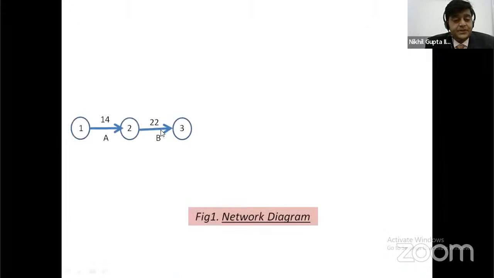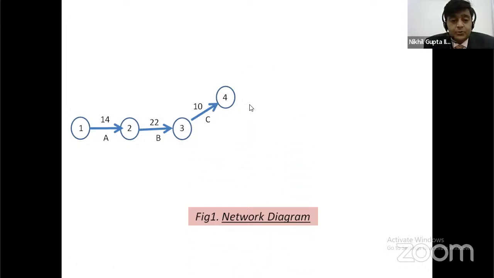Next, activity C is the immediate successor of B, or C is the successor and B is the predecessor. Next, activity G is the next activity. It takes 6 days and it is the successor of activity C.